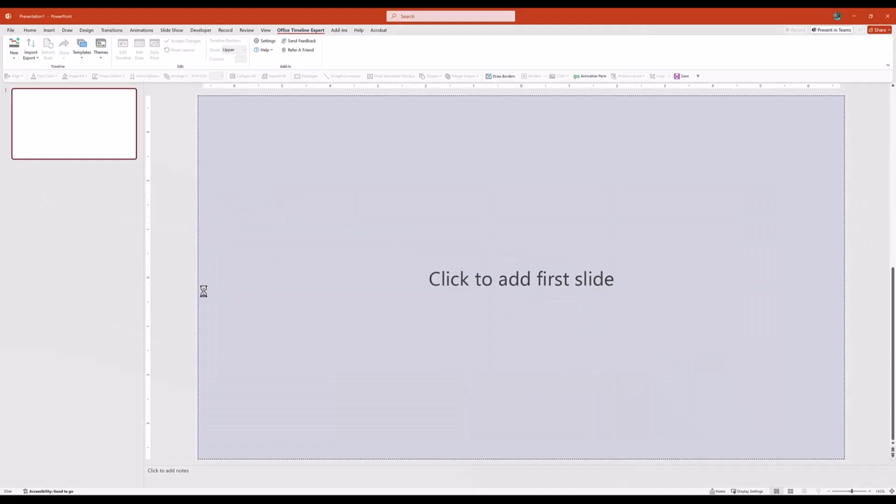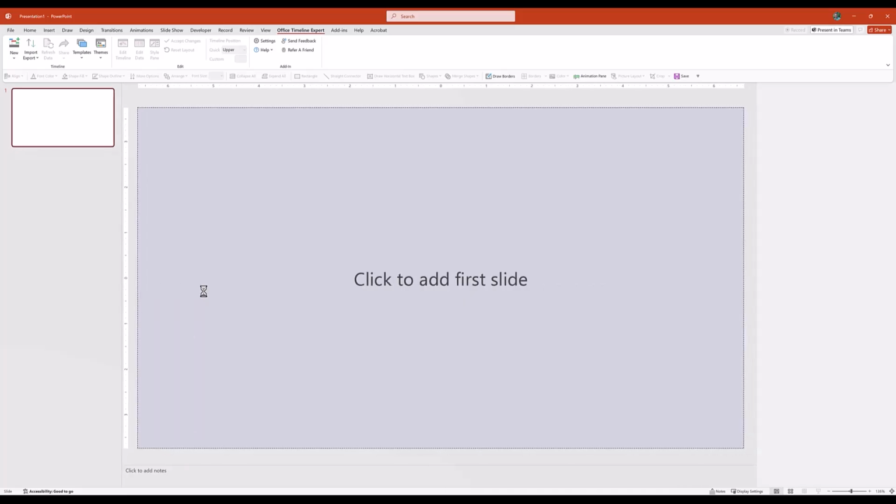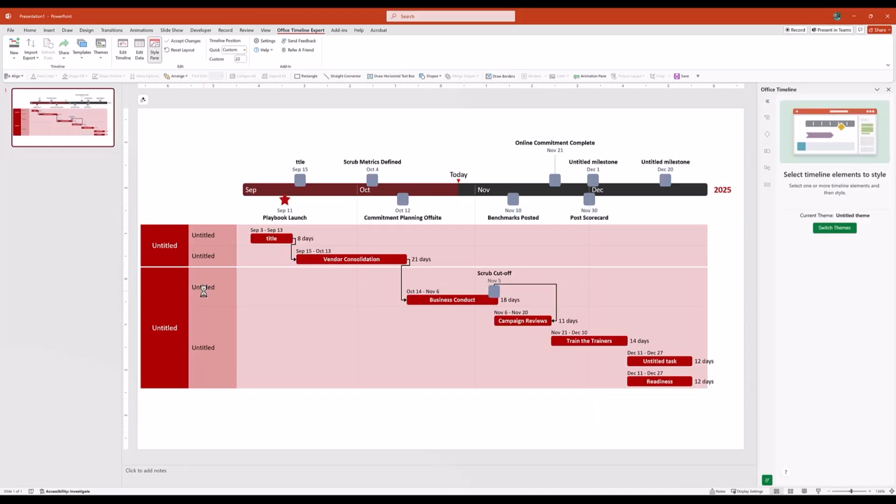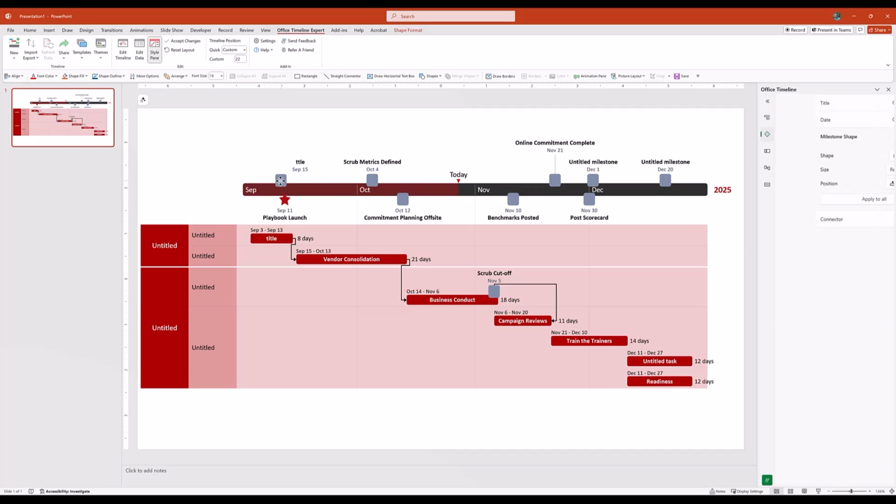And then that's going to take all of those things that we did and render it into PowerPoint and create our slide for us. So right here, I want to pause and give a little bit of a tip and a warning. If you're like me and you're an avid PowerPoint user, you may get the instinct to make some adjustment here directly on the slide. For example, if I decided I wanted to adjust this milestone a little bit by moving it to the left or the right, I can go ahead and do that.